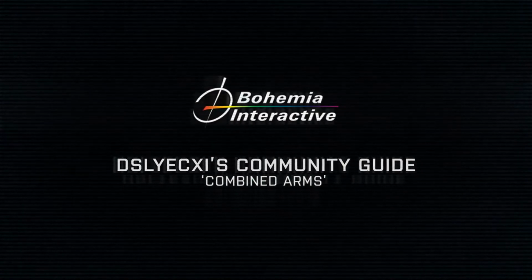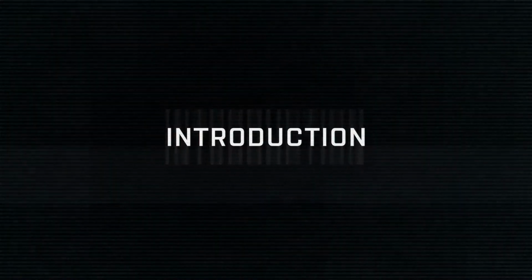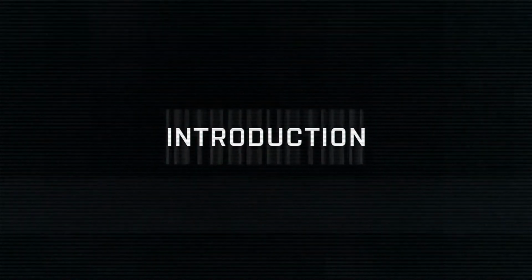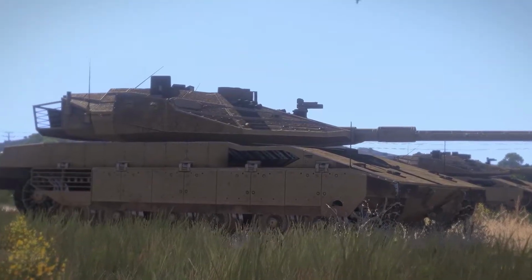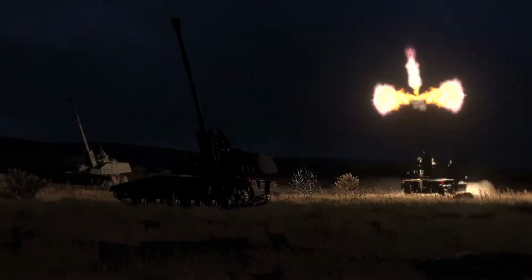In cooperation with Bohemia Interactive, I'm creating a series of videos that explain some of the basics of Arma 3. Today we'll be talking about the principles of combined arms warfare. The fundamental element of Arma's combat environment is the infantryman. Everything else in the battle space, be it armor, air, artillery, or other assets, is there to support the infantryman in accomplishing their assigned mission.